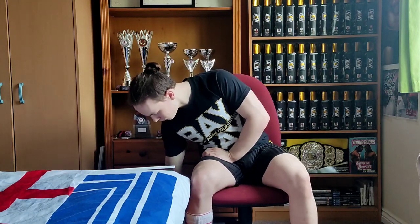The belt is 13mm thickness and 10cm or 4-inch width. So we mentioned wrist wraps, the belt. They've got a singlet, a non-supportive singlet for raw lifting. And they've got a bench shirt. All those have been used to break IPF world records, and some still hold world records in certain weight and equipment classes. So I'm going to jump straight into it, and I'm going to show you it.